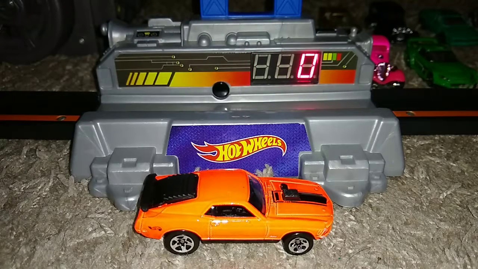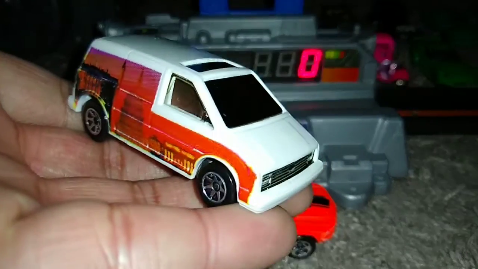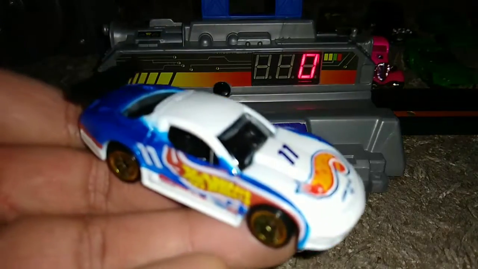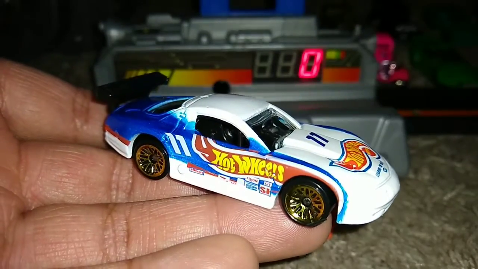We have some good cars here, so we might get a car's speed actually beaten this time. Next up, Ford Aerostar. It's the plastic on metal version. There is an all metal version that does exist out there, but I don't have it. $316. Okay. Next up, we have the Olds Aurora GTS 1.